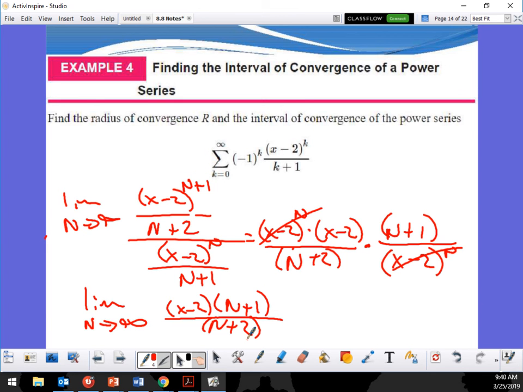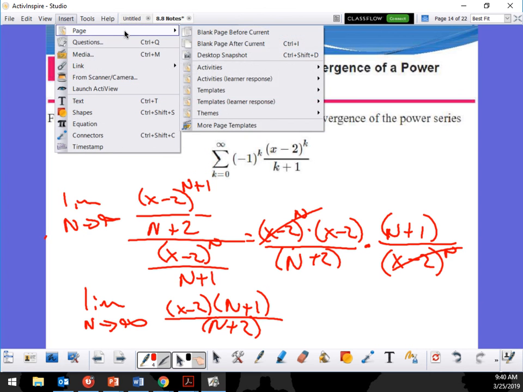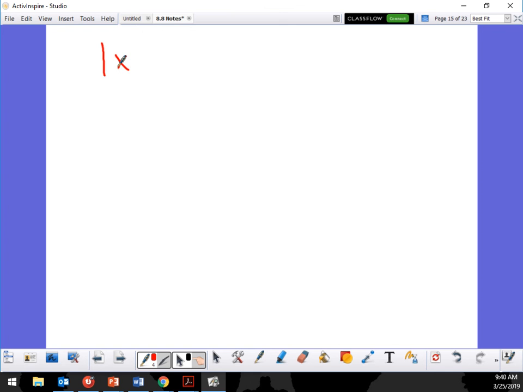So for this one right here, as n goes to infinity, what's going to happen? It goes to 1, right? All right, so now let's check that. Absolute value of x, is it plus or minus 2? Minus 2, right? So it's supposed to be convergent at this point, so what values of x would make this converge?